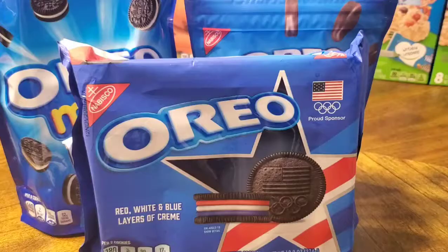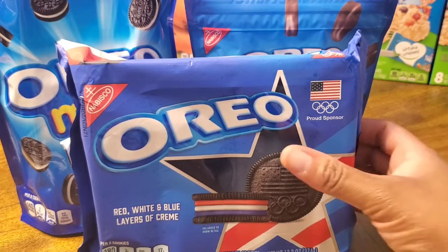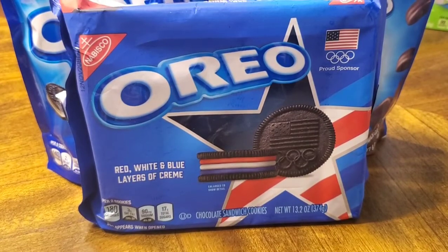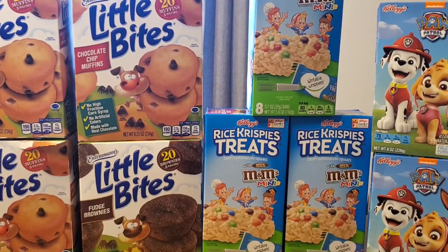On to the not-so-healthy food — I picked up three packs of Nabisco cookies, on sale buy two get one free. I went with the cheapest packages: the mini packages and Oreo Thins were $2.99, and I found a clearance pack left over from the 4th of July priced at $3.69. The bigger packages cost $4.19 up to $5.69, so I went with the cheaper ones. I also had a paper coupon for 75 cents off two.